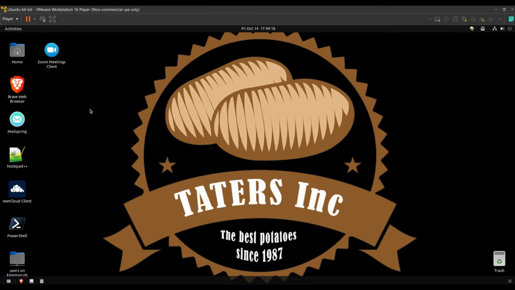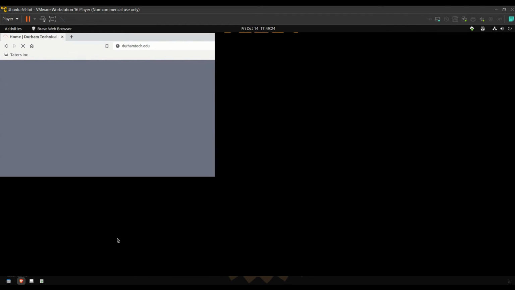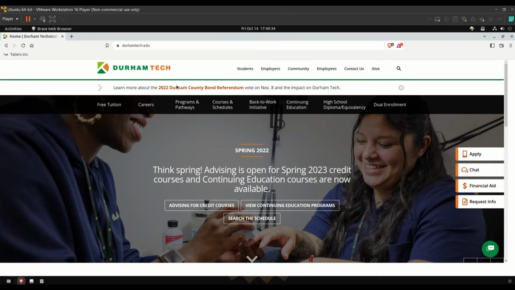Right, so it's time to demo some applications that we've installed. The first one that we're going to demo is the Brave web browser. We chose this because it was lightweight and privacy enhanced, so it blocks the known trackers that track you around, and it also has a built-in ad blocker, which you can disable and customize according to you.